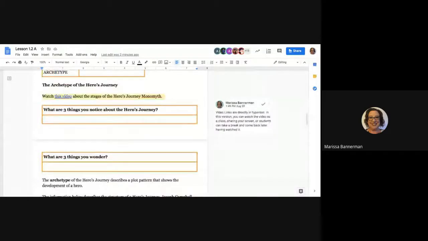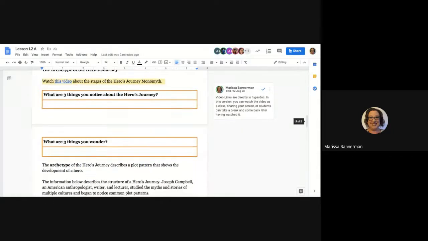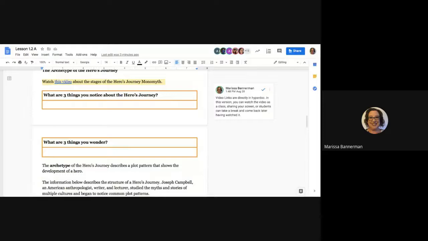This is a video about the hero's journey. And I like using it this way because they can just click on it. Everything you need is in the document. There's not a whole lot of skipping around. Whereas if you wanted to do something more guided, that's when you're going to use a form. And they can also do this by themselves if they have to. So everything in orange is a box where the students have to put something. So that's another visual cue about what they're going to do.